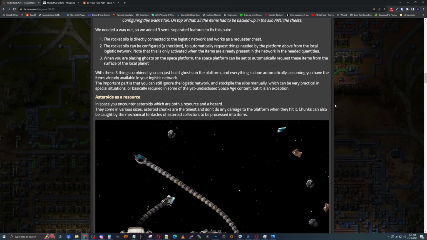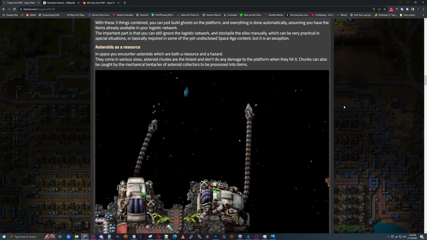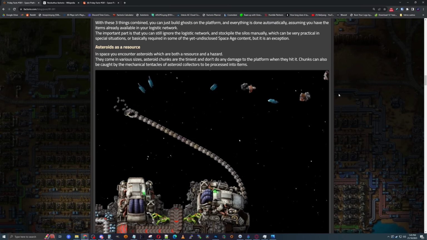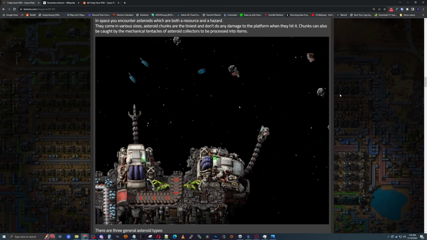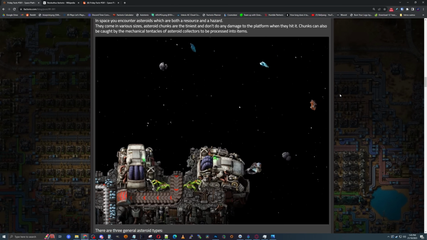Yep. Get spun up. Then we have asteroids as a resource, which we've covered in the very first Friday Facts, and they're also a hazard. They come in various sizes. Asteroid chunks are the tiniest, and don't do any damage to the platform when they hit. Chunks also can be caught by mechanical tentacles. They've been officially called tentacles of asteroid catchers to be processed into items. So, we have 2 tentacle machines. Yes. And both of them have 1 arm each. Now, I believe quality increases the arm count. I think that's been confirmed somewhere.